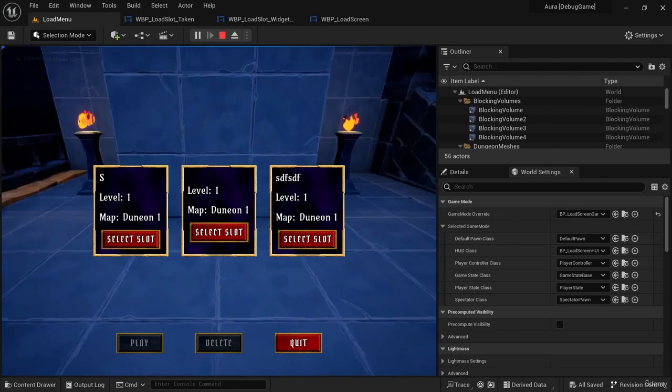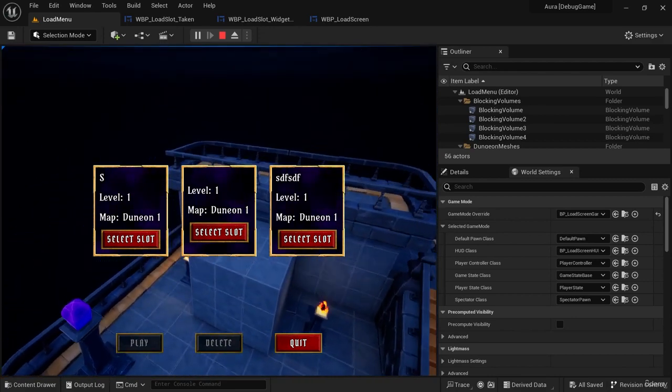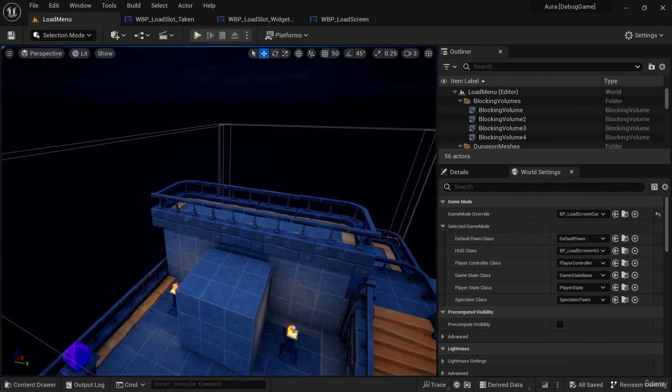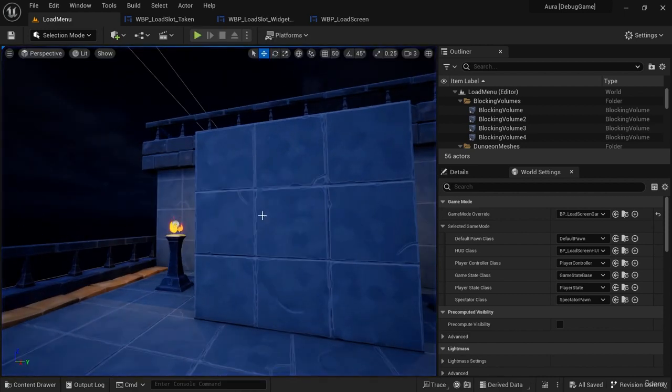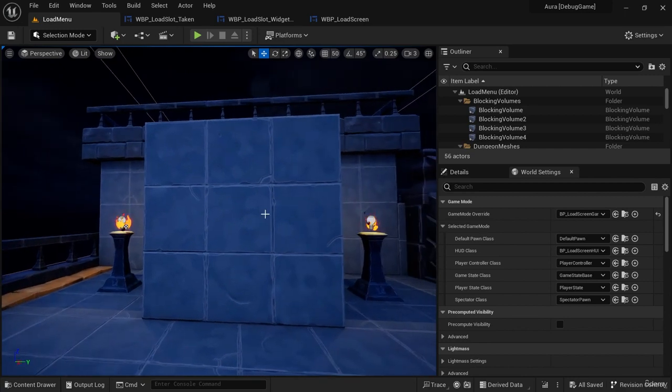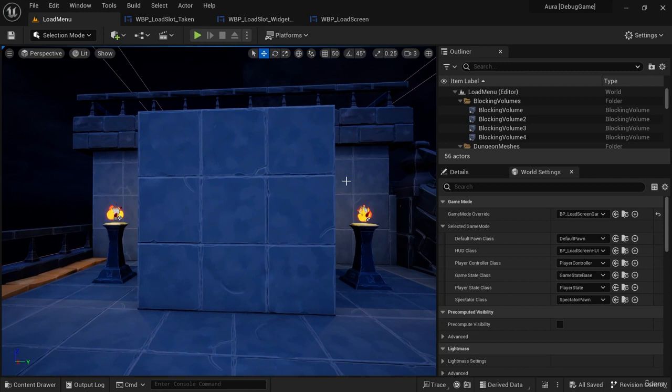Oh, look at this. I can click and possess the pawn and I can fly around. That's not what I want. We'll take care of that soon, but these are disabled. And once we've selected a slot, they become enabled. And that's what we wanted. Cool, so that takes care of what I wanted to do in this video, and that's just enabling those buttons when we've selected a slot.